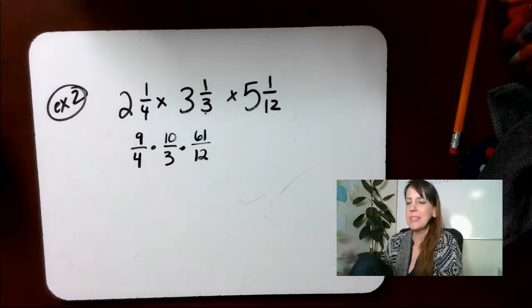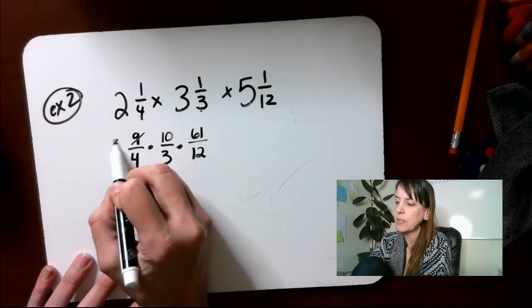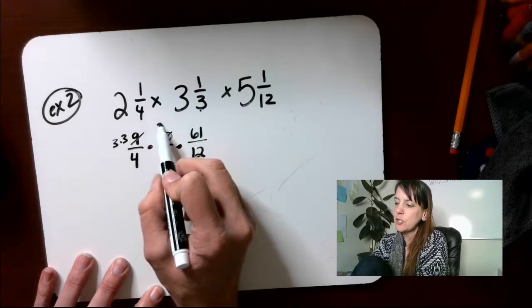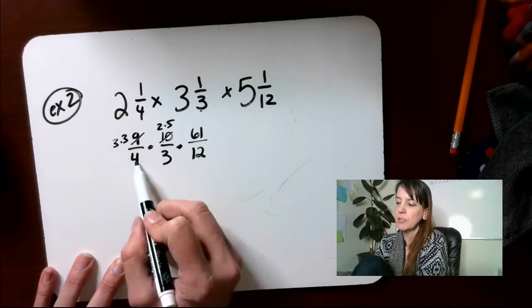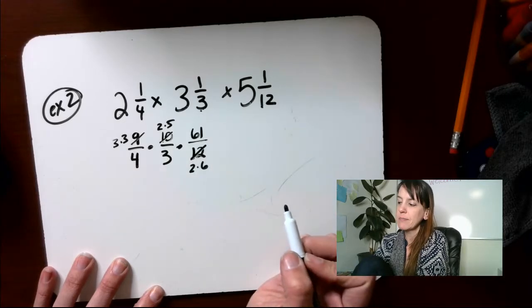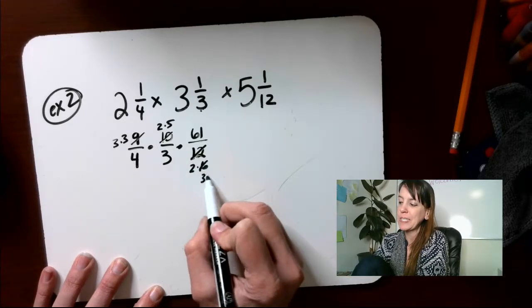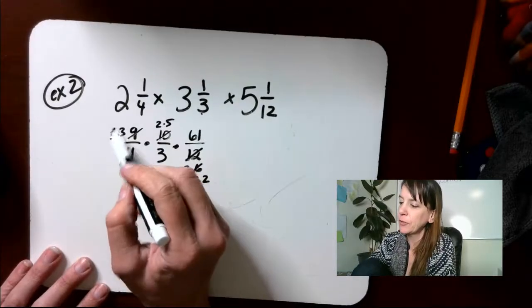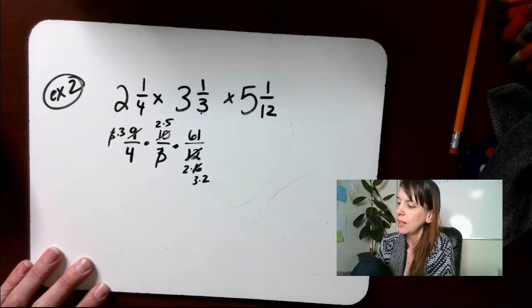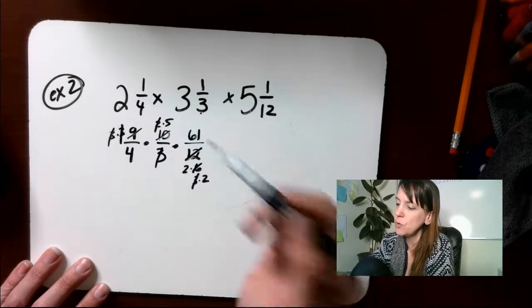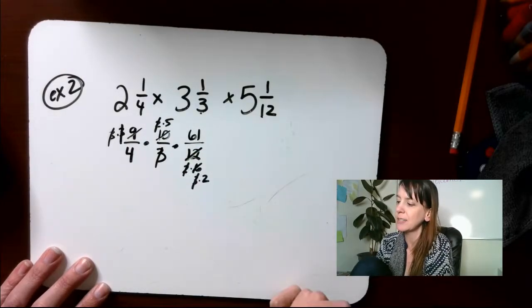All right, so on this guy, I know that I can break this down to be 3 times 3, right? And I know I can break this down to be 2 times 5. Oh, and this can be 2 times 6, right? And we know 6 is actually 3 times 2. Okay, so let's see if I can cancel things out now. I got a 3 upstairs, a 3 downstairs. I have a 3 upstairs, a 3 downstairs. I got a 2 upstairs and a 2 downstairs.